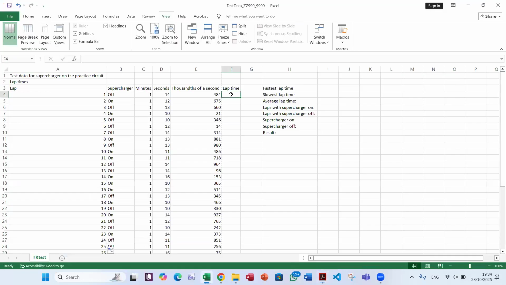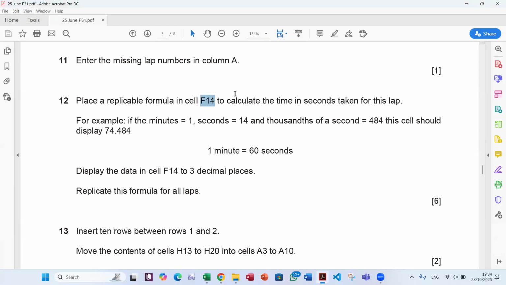Please go here to cell F4. I don't know why the exam is saying F14. This is cell F4. I will drag it down and it will fill F14 and everything. That exam is a bit strange, but just go to F4 instead of F14 and everything will go smoothly.